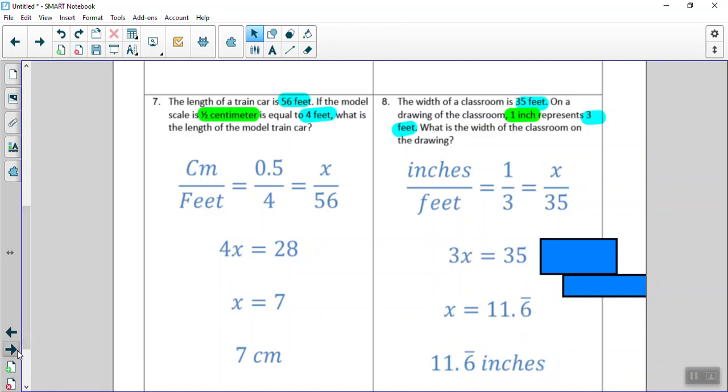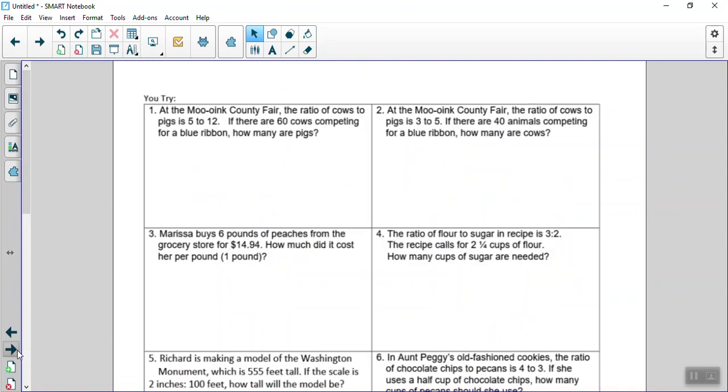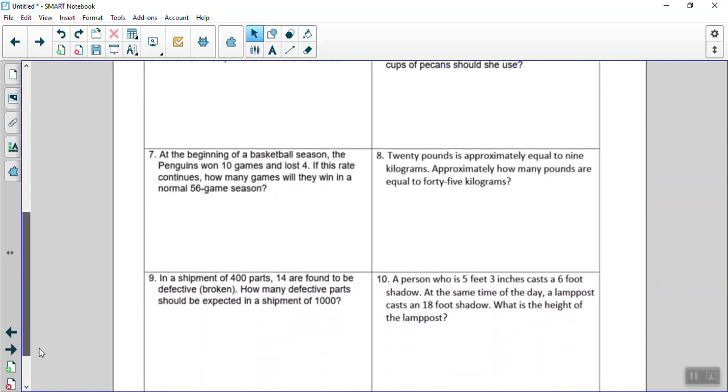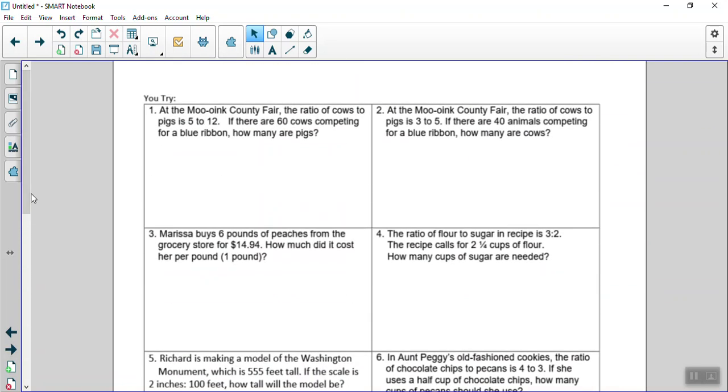Okay, so we are done with the we try. There is a you try. There are 10 questions. You're going to get them checked, and then once you're done with that, you're going to move on to the clue for inequalities to review for our quiz. Remember for homework tonight, you have a quiz review homework because our quiz is on Thursday. So please, please, please do our homework and get this checked before we move on. Thanks, guys.